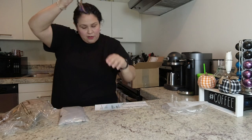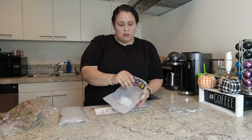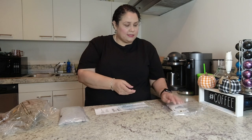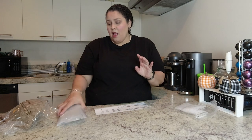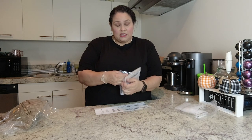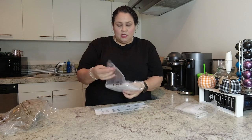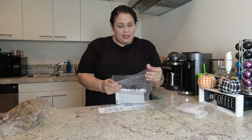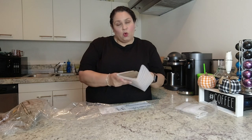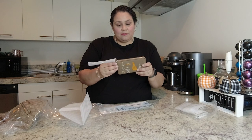If you don't know about Jean-Michel Basquiat, he was an American artist during the era of Andy Warhol — the 70s and early 80s. He unfortunately died very young, but his family owns his estate and has licensed his artwork. A lot of people don't know about him, but if you're into modern art you would know — and I am a fan of modern art.